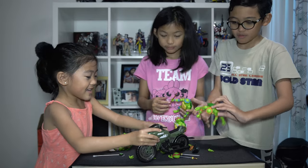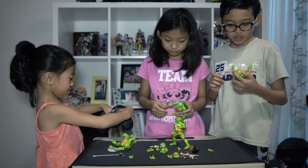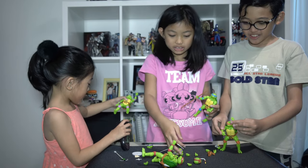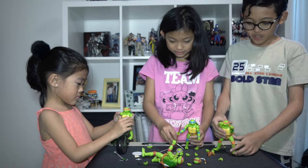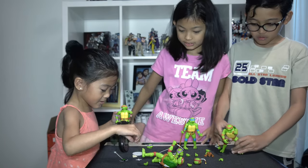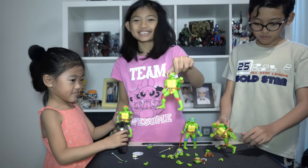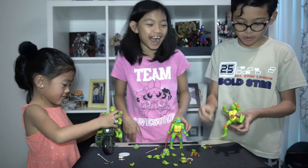What do you love most about the toy, Kuya? It's the accessories and its color. The color is nice. It's kid friendly. I like the color too. And how you can change the. It's easy, no? Yeah, it's easy to change. Okay. How about Emily? Yay, I love the character and I love the pizza and the accessories. You like the accessories. Nobody likes him. I like him.